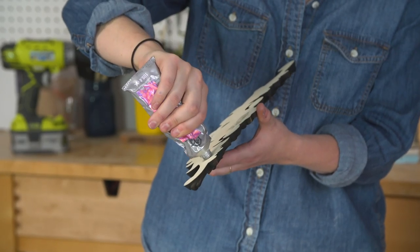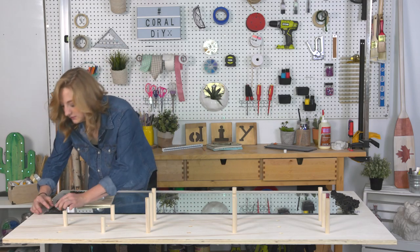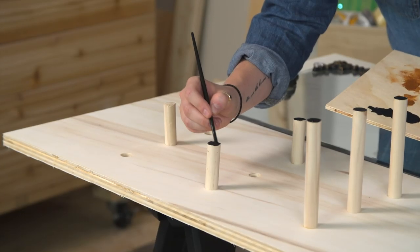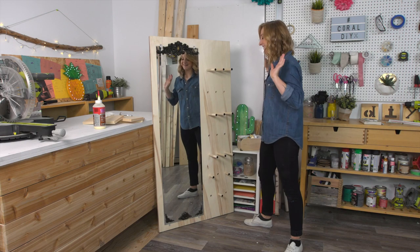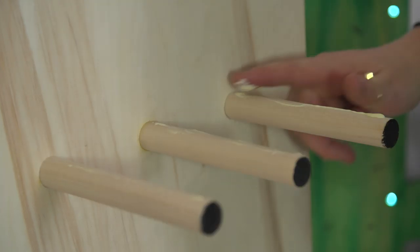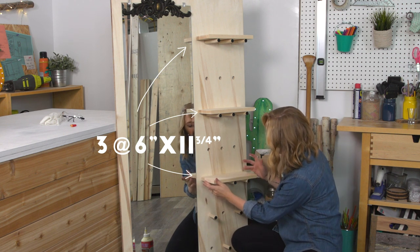Attach the molding using a strong glue. I basically need to be very precise in this moment because once this glue is dry this is not coming off. Let it dry. While that's drying I'm gonna add some black acrylic paint to the tips of my dowels. I just want to ensure that my board is not gonna be sliding around, so I'm adding these rubber grips that I'm cutting into three-quarter inch strips and gluing them to the bottom of the board. Guys this looks amazing! Apply a small bit of wood glue and run it along the top of the dowel, then add your shelf — this is gonna allow the shelf to stay put so it doesn't fall off. I'm using three one-by-six shelves cut to eleven and three-quarter inches in length.